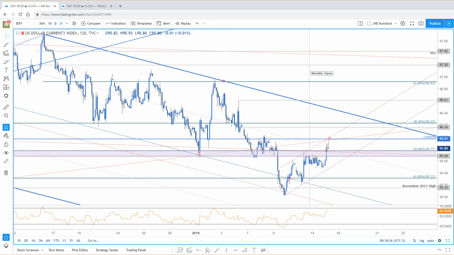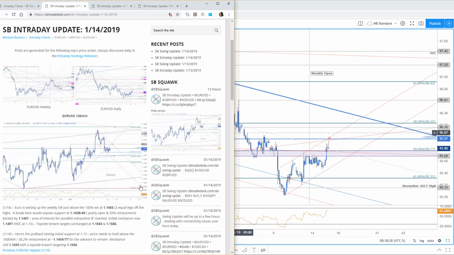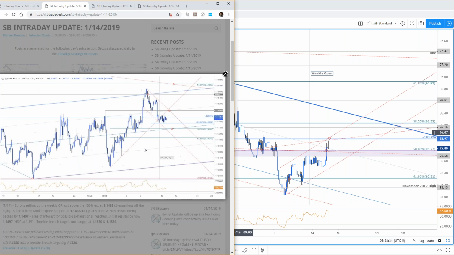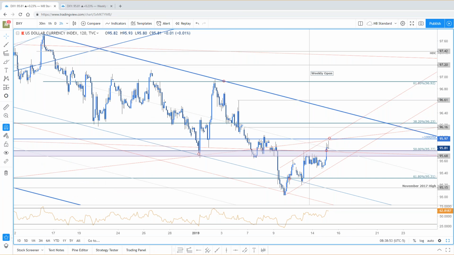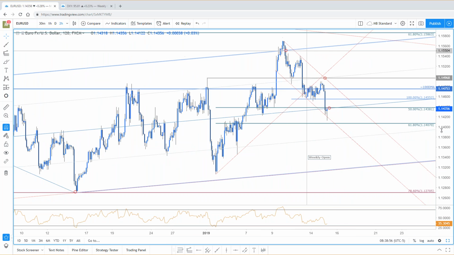Okay, so here's euro, and we covered this last night. I wanted to give you guys a whole update. The focus here was a really tight weekly opening range. Remember, we said 115 is the break that needed to validate reversal. The focus was still for a risk of washout towards 1438 and 1407. If we get into that 1407 level, that's an area of interest for possible exhaustion, meaning long entries. So here's the washout in euro, or what I perceive as a washout. And here's the drop. The low registered just not too long ago at 114.12.